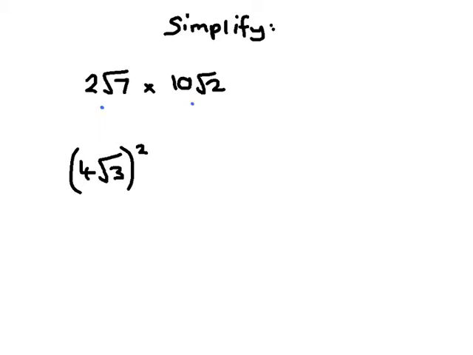This question's just got this one extra step here, but again, we can just deal with this in two separate ways. We can deal with the whole numbers first, and then the surds separately. Because actually, it doesn't matter what order I write this out in, what you see there is exactly the same as having 2 times by 10 times by the square root of 7 times by the square root of 2. So, that's exactly the same thing as that.